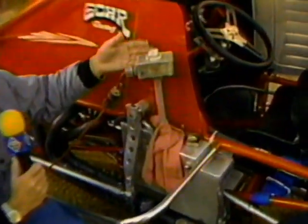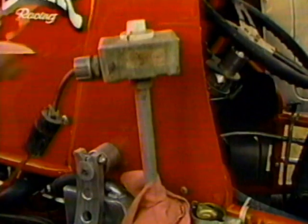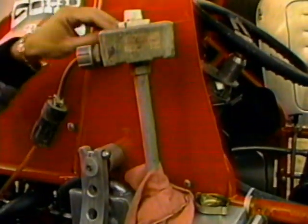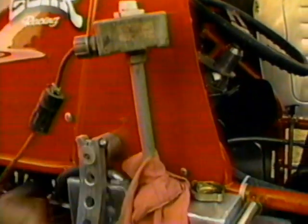A lot of the crews have gone through some ancient old race car technology they hardly ever use anymore — oil heaters. This is the 56 car of Danny Smith. They've plunged this down into the dry sump tank that holds about 12 quarts of 30/50-weight oil. A wire runs down through that pipe and back up to a crude but effective rheostat. The oil is just about up to temperature. Usually on hot summer nights they have to add a pint of oil thickener to protect the motor's innards, but tonight it's heating the oil up.